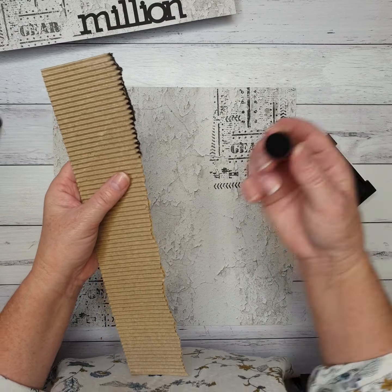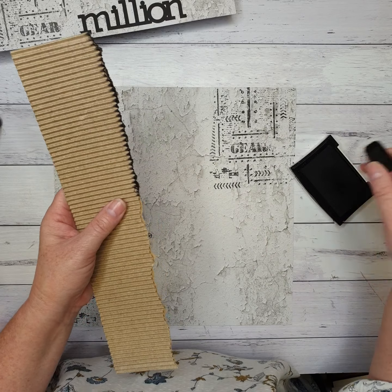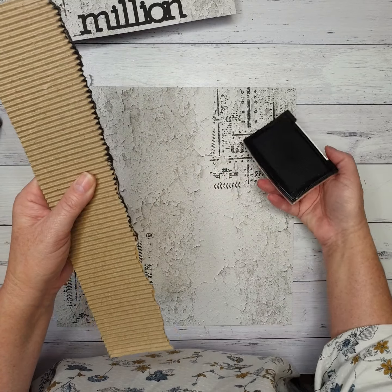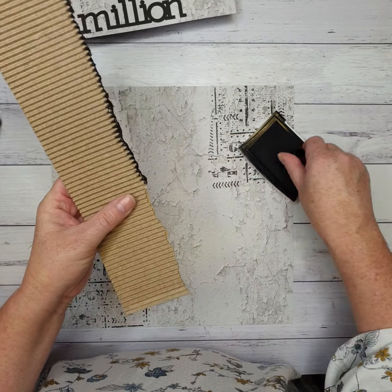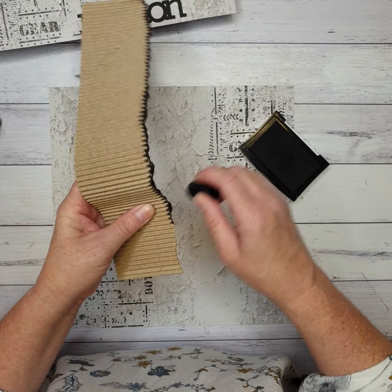If you've got a finger dauber, which I've got, or a sponge is just fine as well, or you could even just rub the pad right onto it. It doesn't give the best effect, but if you had to, you could go that way as well. But I'm just using a finger dauber to get mine in there because they tend to get right into those little cracks and creases. So right to the end there.